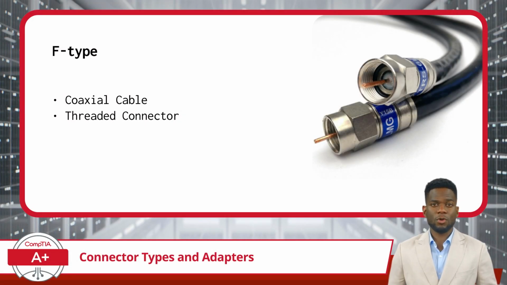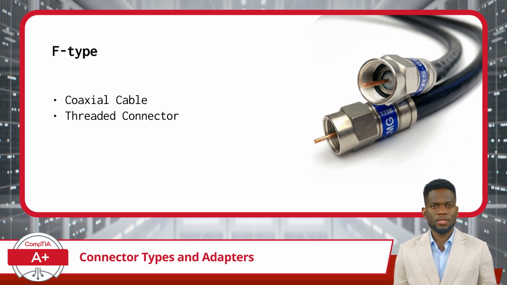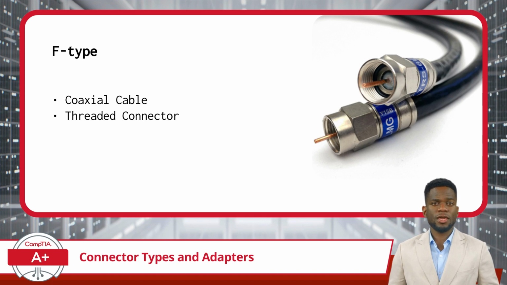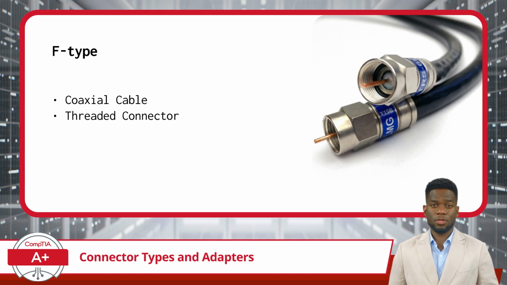The F-type connector is a network cable connector that provides a termination point in coaxial cable systems. It embodies a threaded design that ensures steadfast connections. Designed specifically for coaxial cables, it facilitates seamless transmission of signals in various applications such as cable television, satellite broadcasting, and broadband internet. Its threaded construction not only guarantees a secure fit, but also minimizes signal loss and interference.